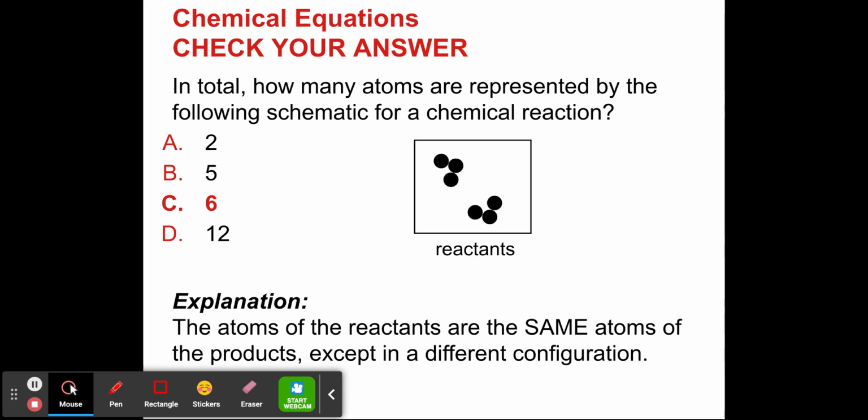So if you look at the reactants, you have 6. If you look at these reactants, they break the bonds, the links between them. You've learned about covalent bonds or ionic bonds. The bond is a force that is holding the individual atoms together. That bond is broken, and so the atoms rearrange, right, to form the new product. Okay.